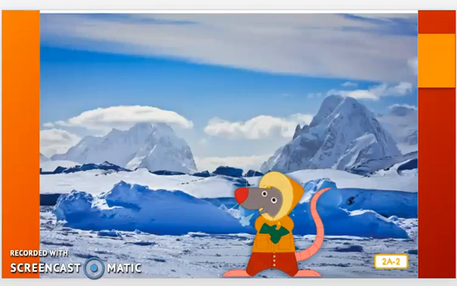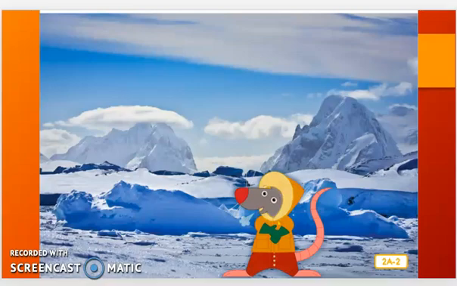Hello again, Rattenborough the adventurer here to take you on a tour of one of the coldest habitats on Earth, the Arctic tundra. In the tundra, there aren't very many plants. In fact, there are no trees at all, and a rat like me has to wear long johns and mittens. The wind here is incredibly strong, which makes the air feel even colder. The ground is frozen and nearly everything is covered in ice. In the winter, daylight lasts only a few hours, and at times the sun does not come out at all.